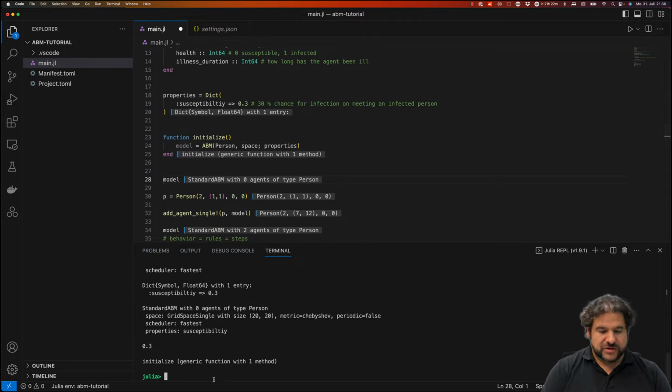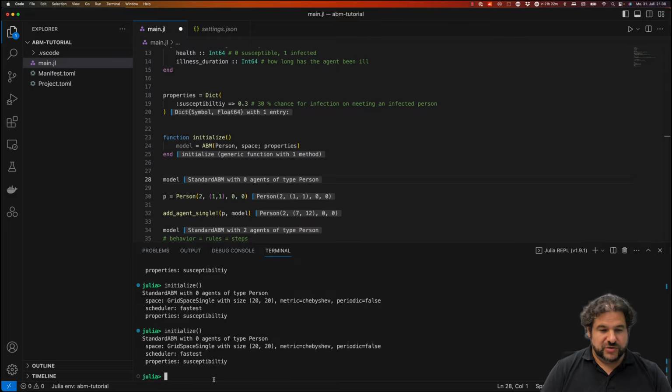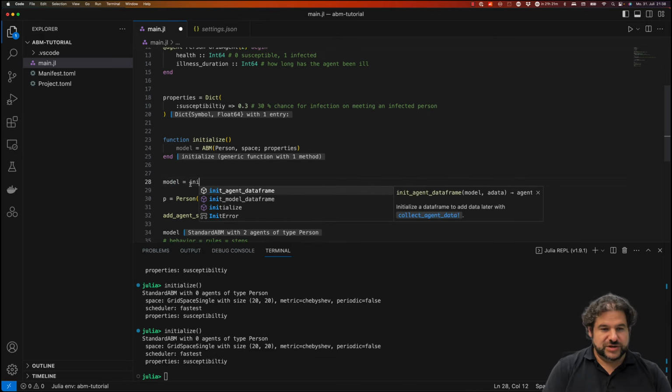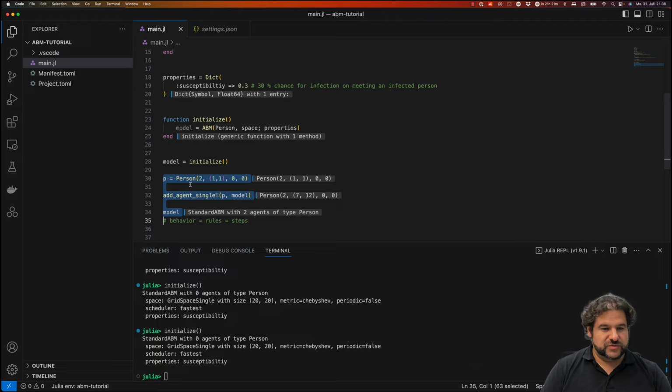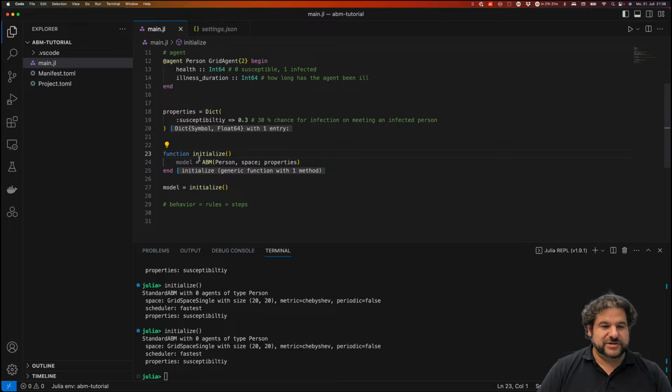And now once we call initialize, let's do it down here, this should generate a new model, and we can do it over and over again. It will always generate a new model. So here we could, instead of calling model, do initialize and call it like this. And let's remove this. We don't need this here. And now we have the smallest possible version of generating a model from a function.